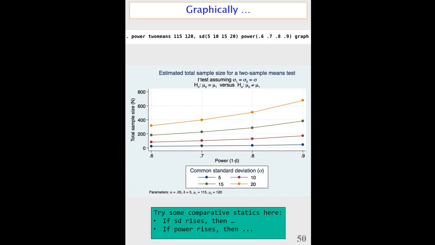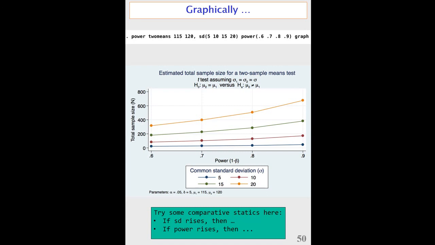And if you figure out that 300 is simply not enough to have a decent chance to find something, then just don't start it. Do something else. Come up with a different design or research something else, and that would be just fine. But don't start it and then in the end find that you get nothing, simply because the sample size is too small. Okay, now let's see if we understand what's called the comparative statics.